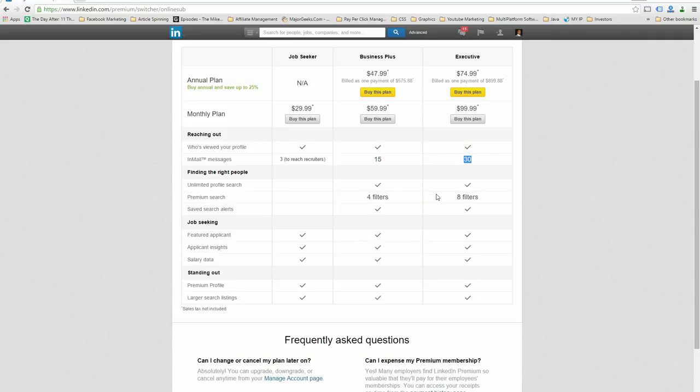But the most powerful feature I find is the ability to send messages to group members, because using my software you can download up to 1,500 members per group, and LinkedIn allows you to be a member of 50 groups. So 1,500 members per group at 50 groups, that's 75,000 members that you have the ability to message.